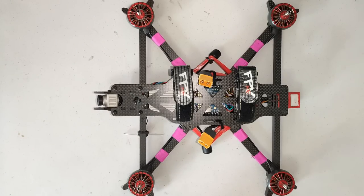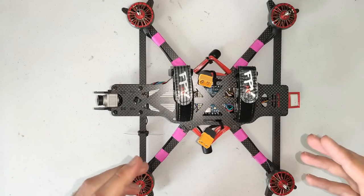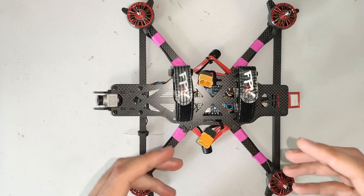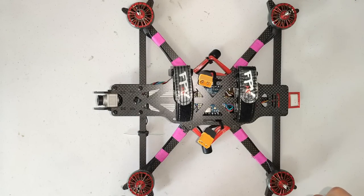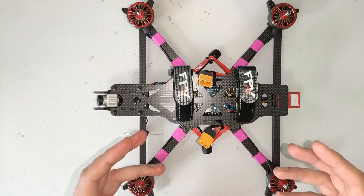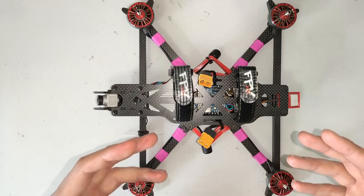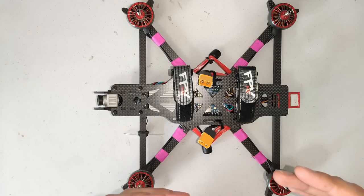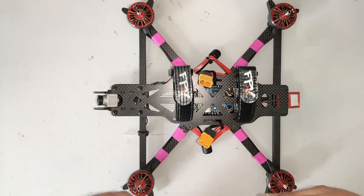I'm super excited to take you through the design of this AOS7 frame. You can see immediately that some of the geometry is similar to the AOS 5 and the AOS 5.5 — it's really building on the benefits of that platform, that triangular truss that provides such good resonance performance. But as the frames get bigger, the challenge of mitigating vibration and resonance gets harder, and that means the AOS7 has to incorporate even more sophisticated design features to overcome the difficulty of having a heavier motor on the end of a longer arm, which naturally wants to make the resonant frequencies lower.